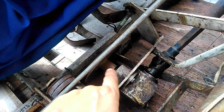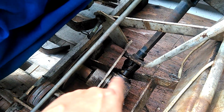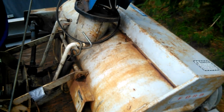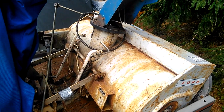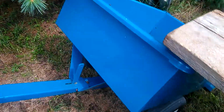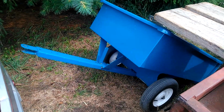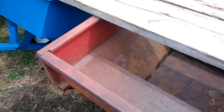So you get your big pulley, runs off the engine, then a gearbox, 90 degree to a shaft to a chain. It is just single stage, but I kind of want to try it just to see, and it's really complete and nice. And I got this little Ford trailer too that came with the LGT 100. It's not actually a Ford trailer, but yeah.